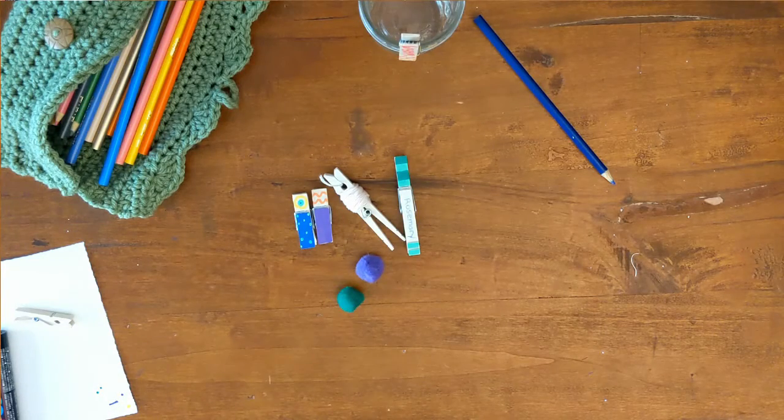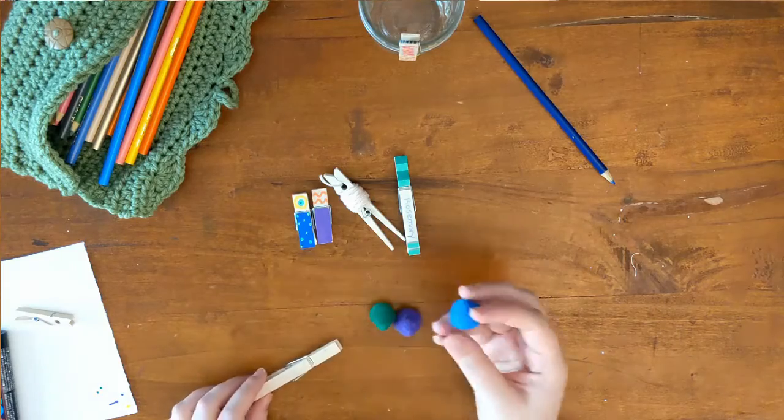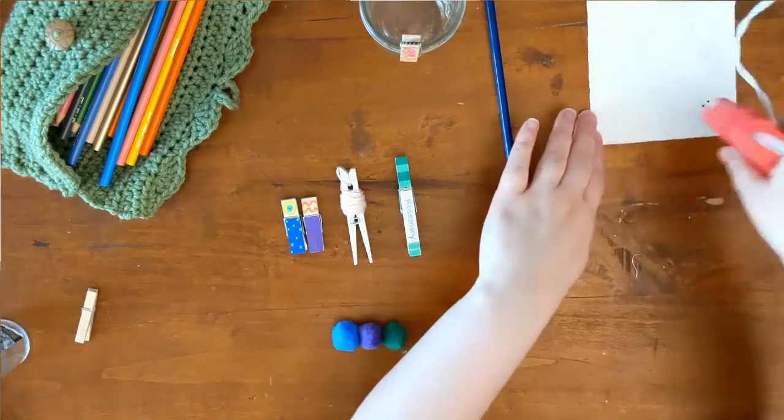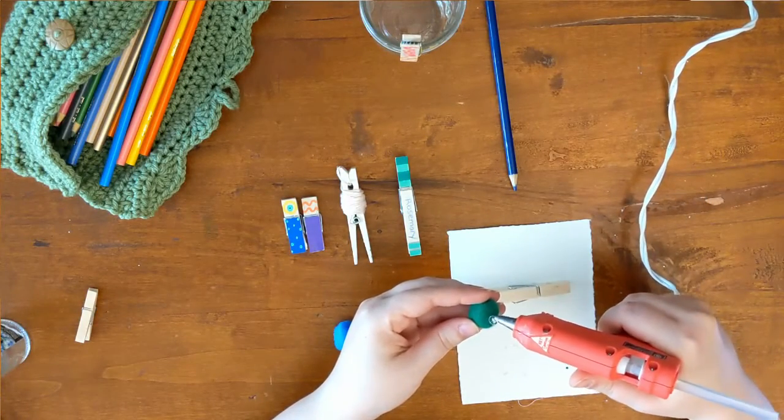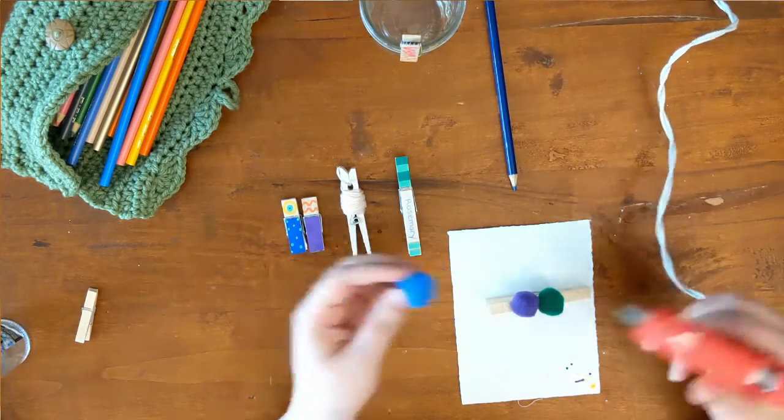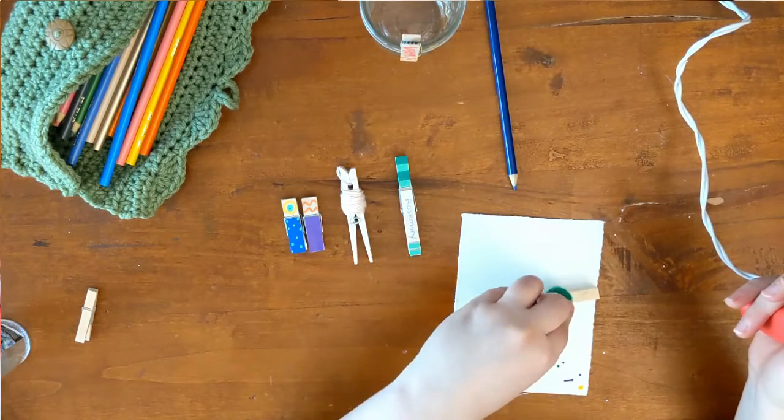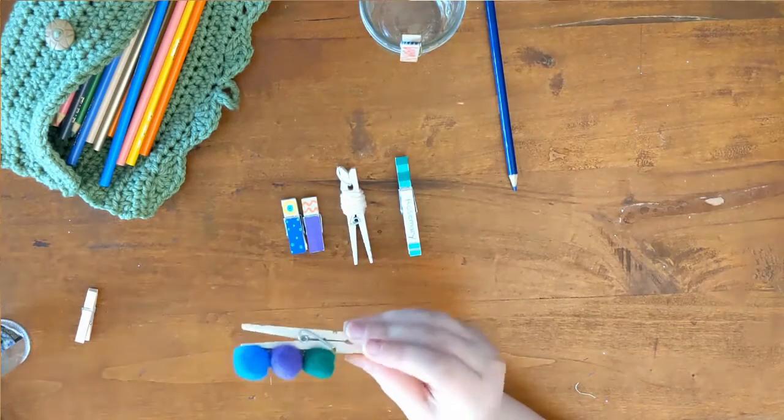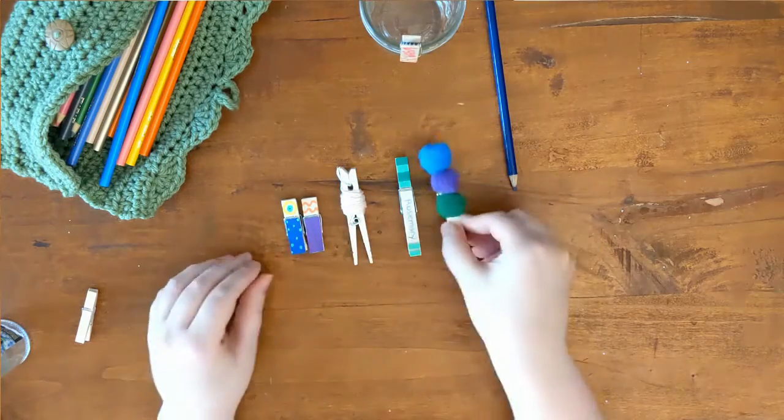So I have these little pom-poms and I decided that what I wanted to do was just use them to decorate the clothespin by using some hot glue. You could also put some googly eyes on and make it a little caterpillar. I've also seen a hack where people have put one drop of essential oil and clipped it onto the fan in their car. Just be mindful of you and your passengers and if that essential oil is good for them.